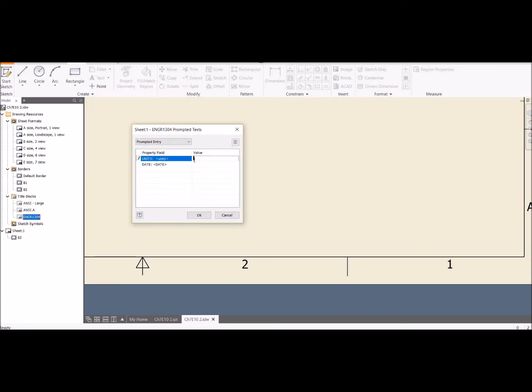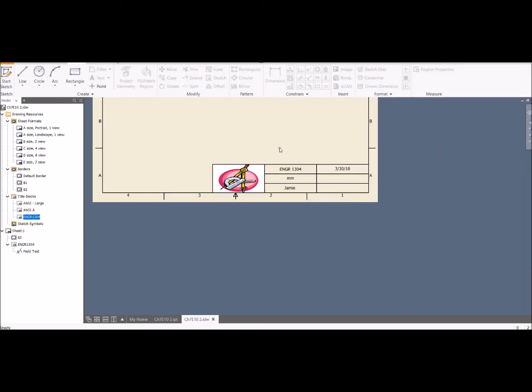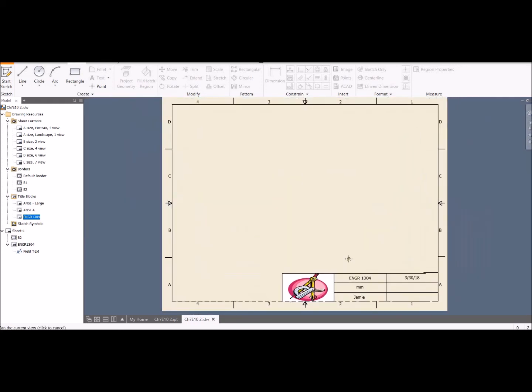So I think we made ours in millimeters, so I can just add millimeters here. The date, so you can add a date in here. And after putting that in here, it actually adds those prompted entries in there for you. So that's a nice little feature there.